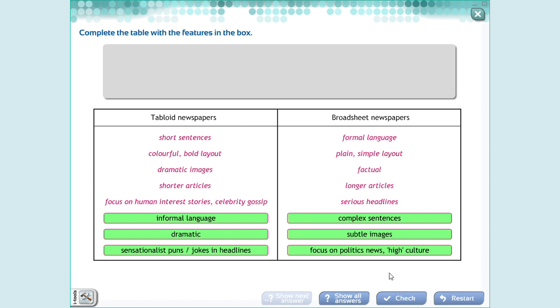So basically it would be another level of newspaper, right? Maybe like the Washington Post or the New York Times, which use really high formal language, subtle images, complex sentences. It's another level. So probably here in Mexico we don't have a really good example of this, or better said, we don't have a good example of this here in Veracruz. But we have other very well-known examples, such as the ones I mentioned before.